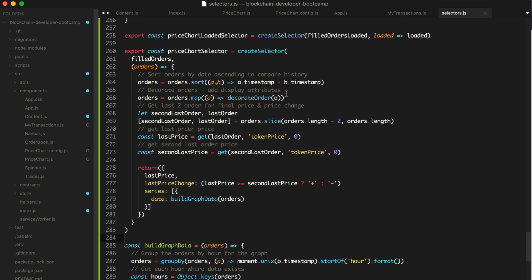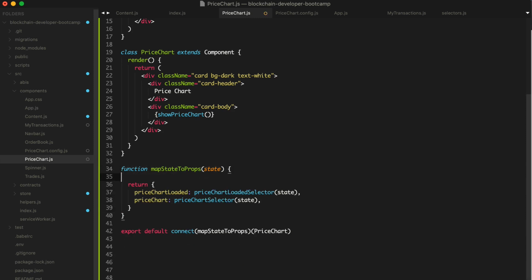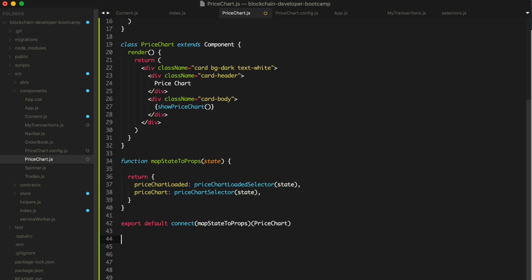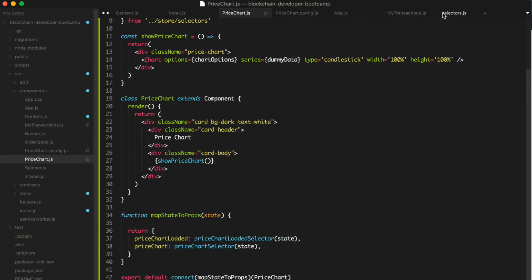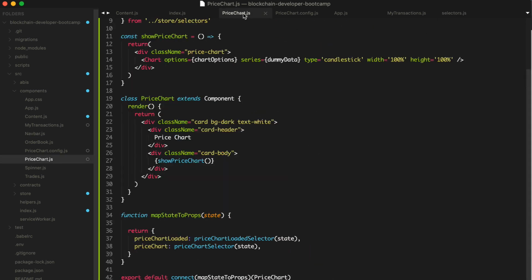All right, now let's actually go to our component and render this out. We'll go to our price chart, and we'll just kill this console log. We don't need this anymore. All right, I'm going to kill this dead space down here, and likewise, I'm actually going to kill the dead space in the selectors as well. All right, do that. So let's show the price chart and render it out. So let's kind of do this normal pattern when we say this.props.priceChartLoaded.